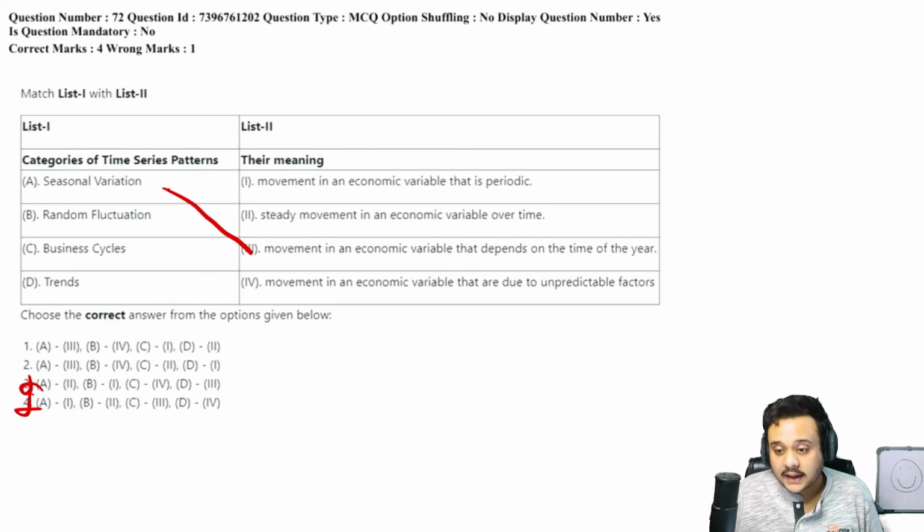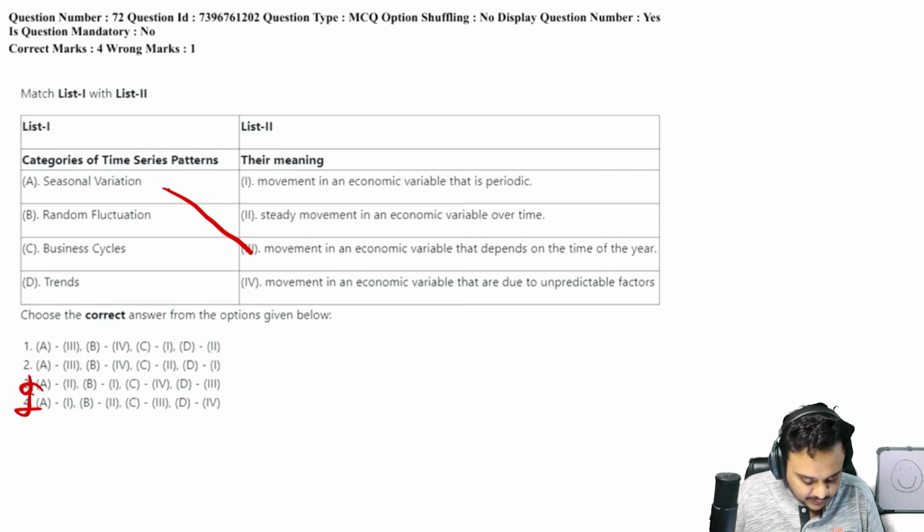Then always try to use elimination. Even if the answer is obvious to you, it will help you in avoiding silly mistakes, and it will help you reconfirm what you already know in the exam hall, because there is a lot of pressure on us in the actual exam hall. So anything that helps we're gonna take, right?